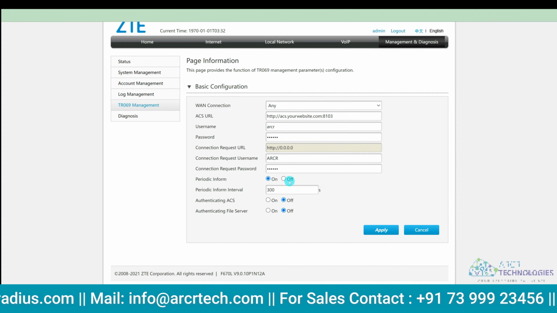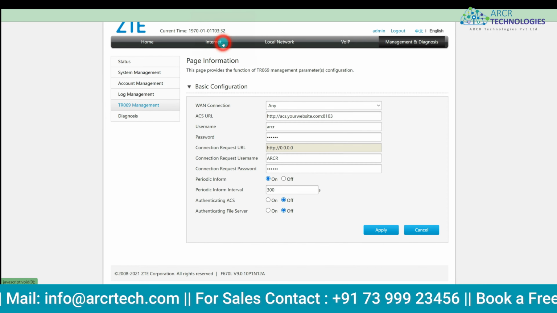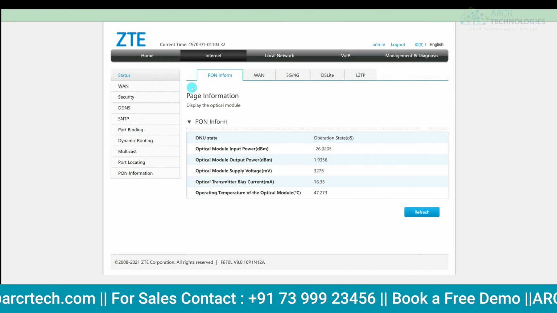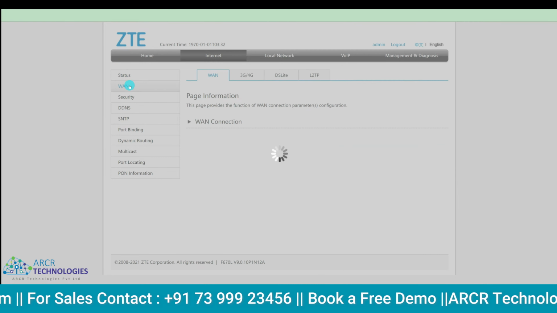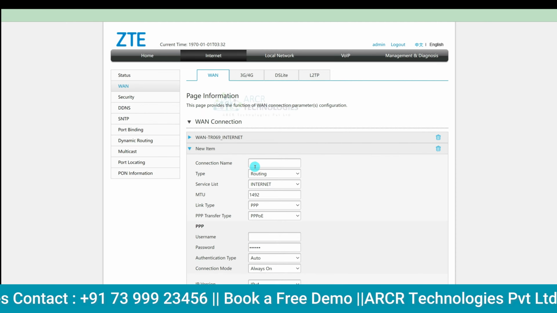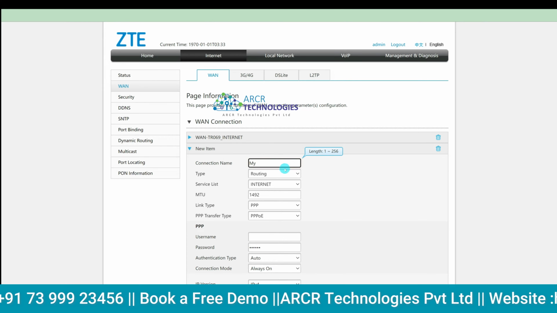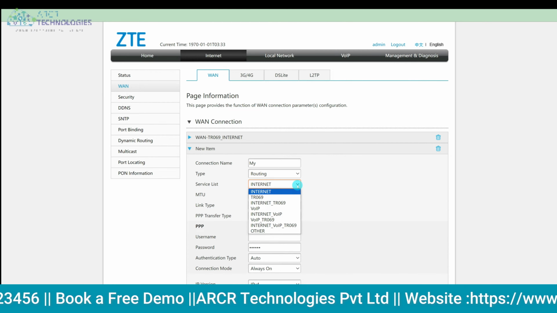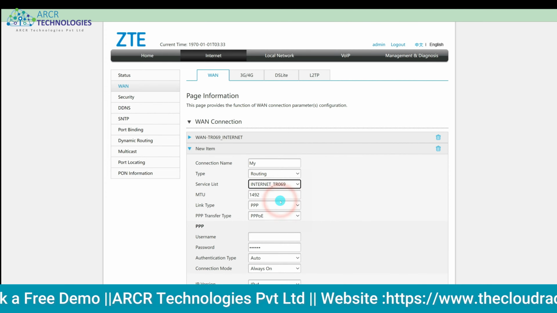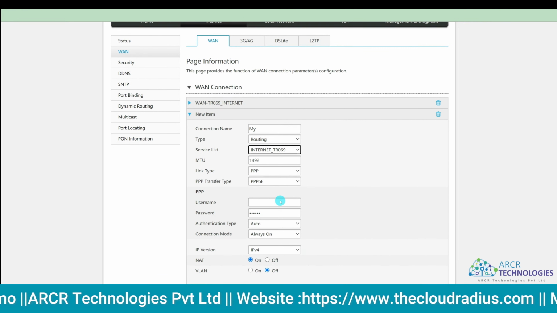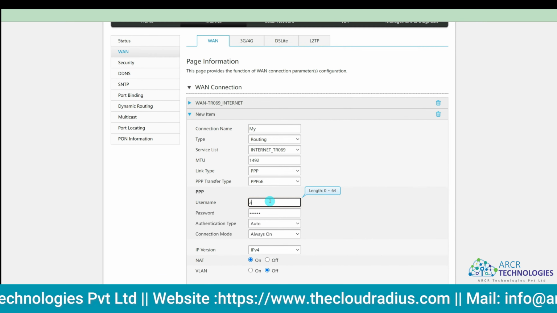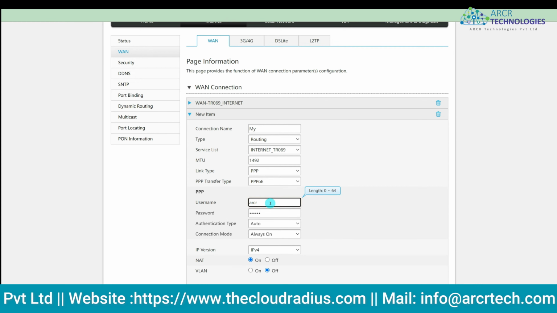Next, click on Internet, then click on WAN, then click on Create New Item. Enter the connection name. Select service list as Internet-TR069. Enter the username here, then enter the password.